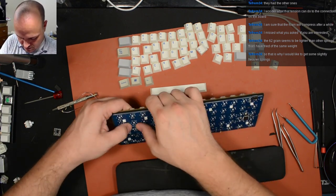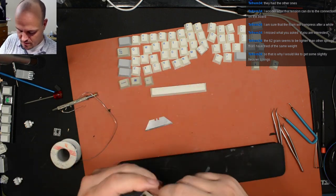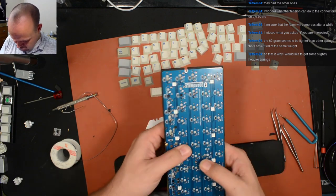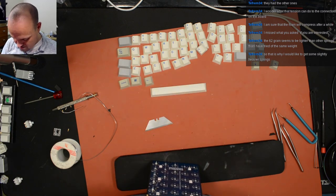Make sure the switches are seated all the way in. Especially important with this foam. I mean, it's always important to do that, I guess, but.